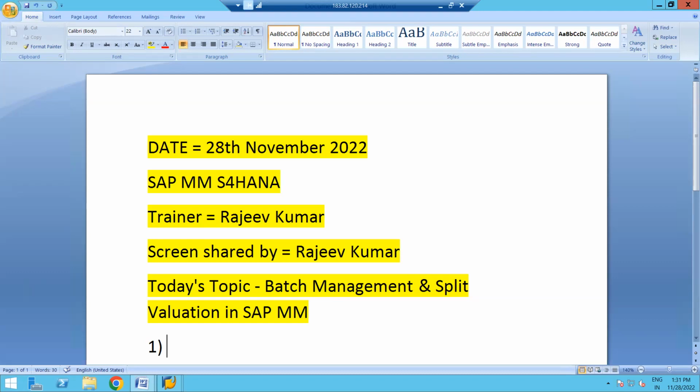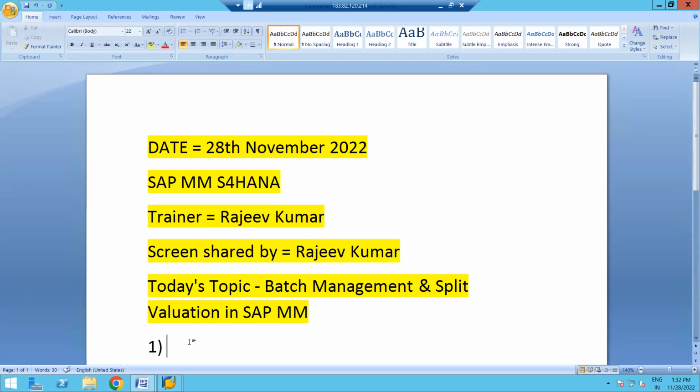Sometimes, depending on different kinds of manufacturing divisions, the business wants to activate the batch management functionality for their raw materials, especially when they are coming from outside of the premises, when they are externally procured. They want to secure them in the form of some batch numbers.